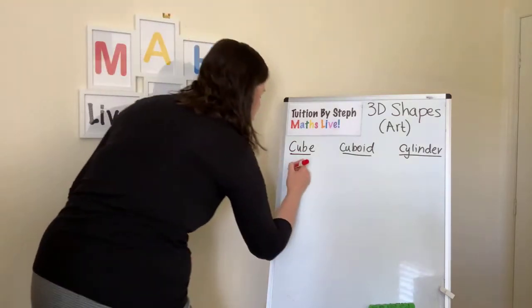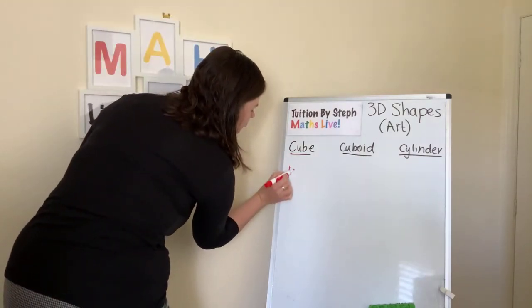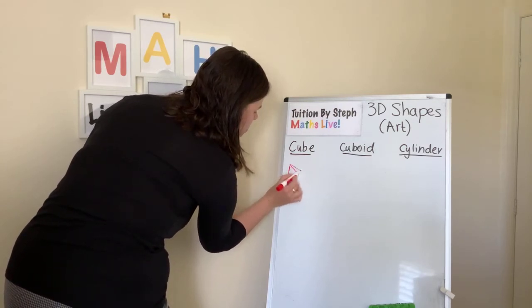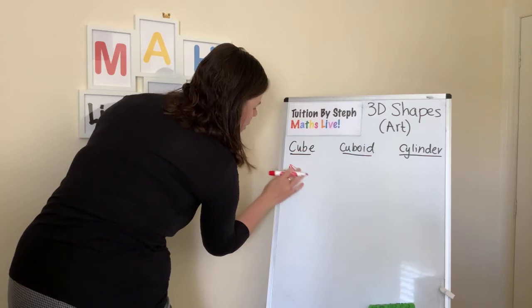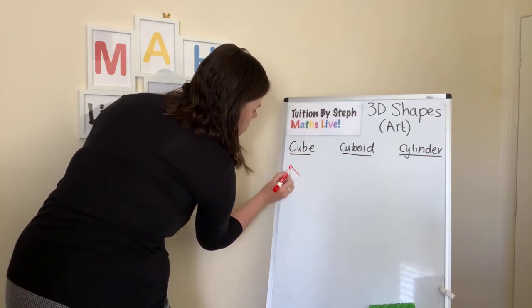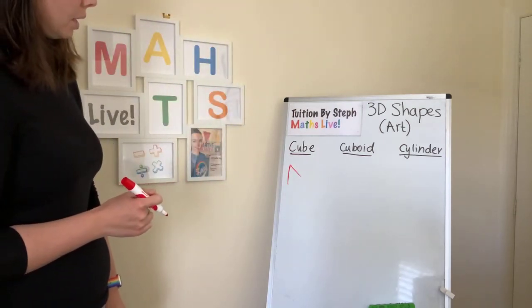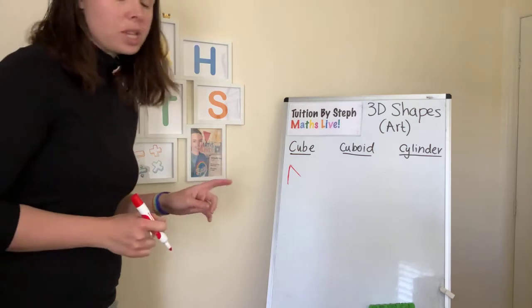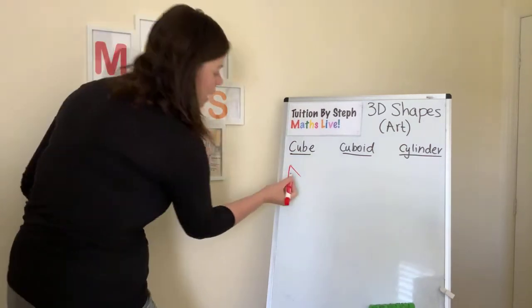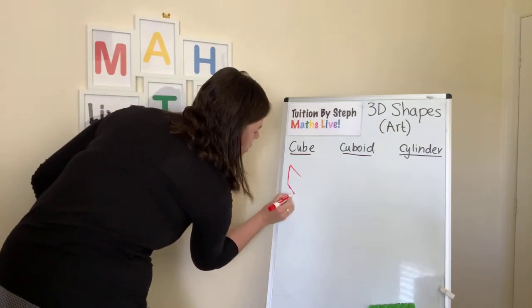So you're going to sketch a line down, and then do a line diagonally towards you. Doesn't matter how close it is. It might be like that. It might be like that. So do a diagonal line, so it should be in an acute angle, like that. Okay. Then what you need to do, the line at the bottom needs to be parallel with the line you've just drawn. So it needs to be about the same distance apart.